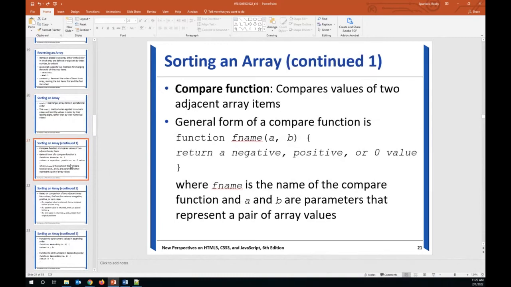So what we can use with the sort is the compare function. It's going to compare the values of two adjacent array items. So we see the example here. We've got the function, F name, and A and B. A and B are the parameters that are being checked. It's going to return either a positive, negative, or 0 value.